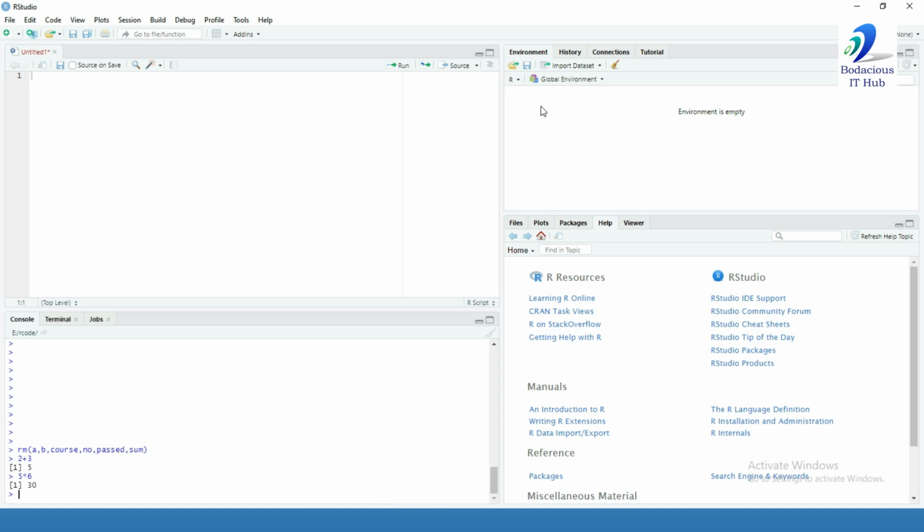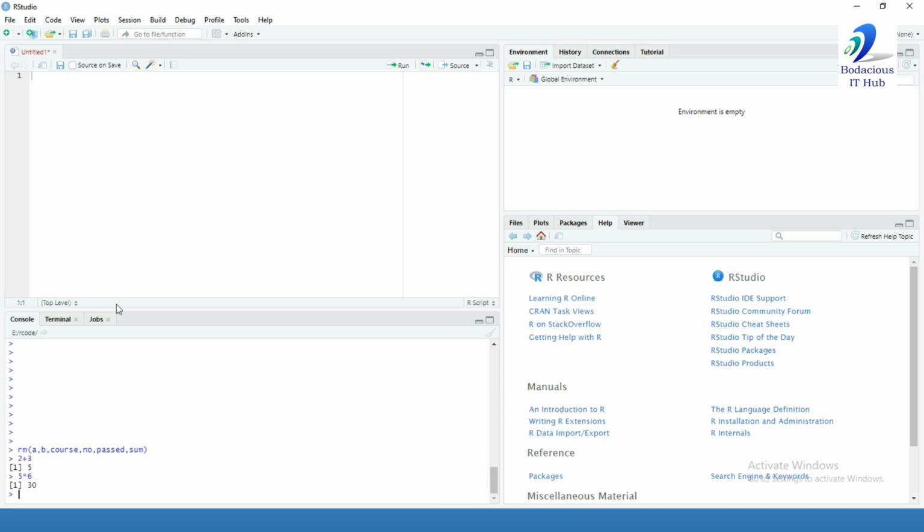In the upper right partition, you can see objects that have been created in the R environment, and the bottom right partition can be used to display help, packages, etc. So today we will focus on the interactive prompt, object browser, and the script editor.